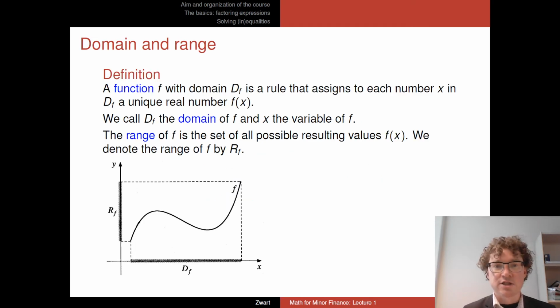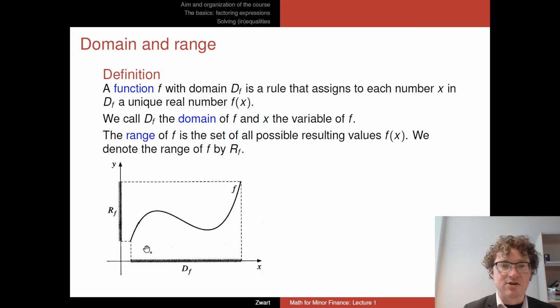Right, let's go to functions and the domains and ranges of functions. So a function f, what's that? Well, that means if I give you a number x in the domain, which is just a set of allowed values for x, then what the function f does is compute some new number out of this. Basically a black box. I put x in and f tells me you get some particular output, f of x. This D of f is called the domain of f. It gives all the allowed inputs that we can put into this function.